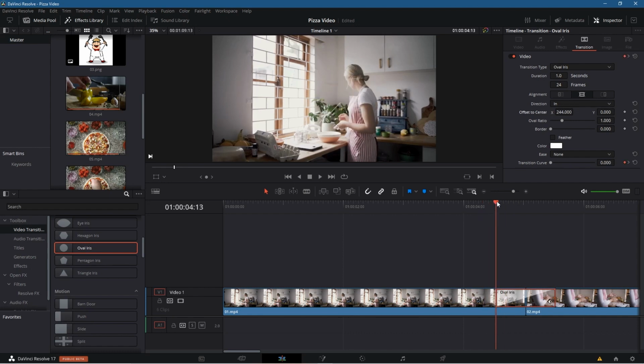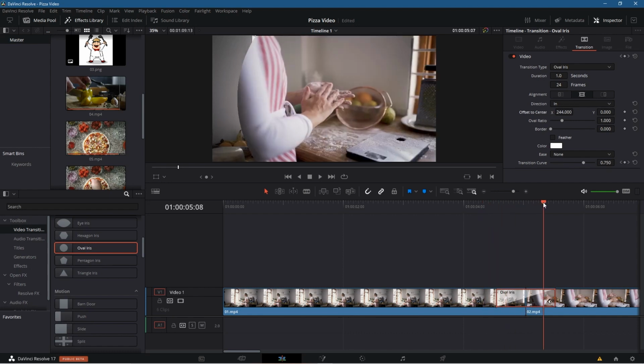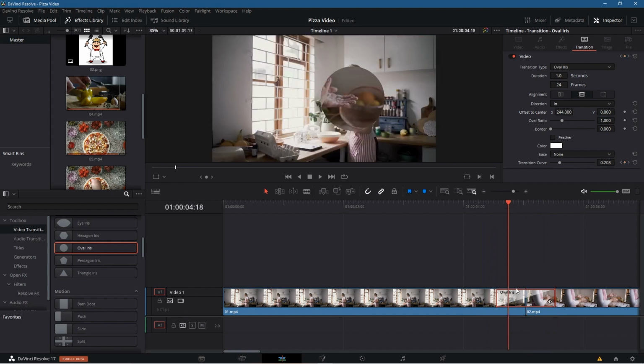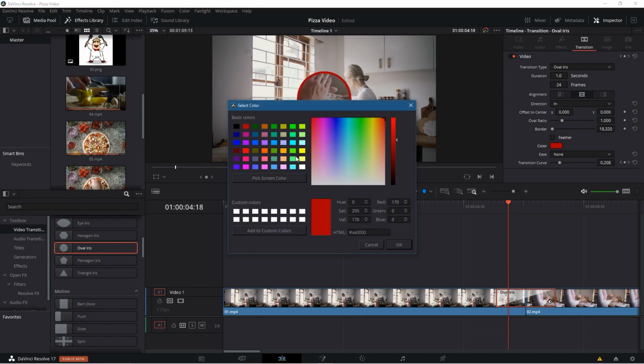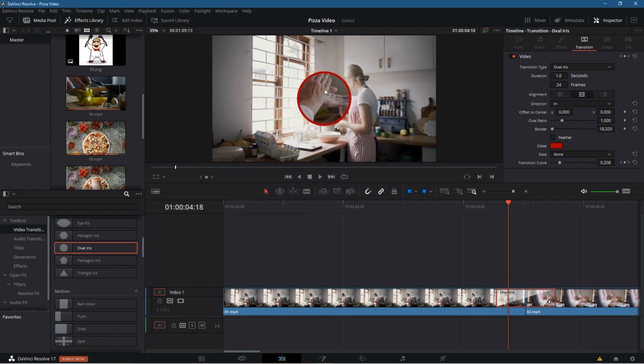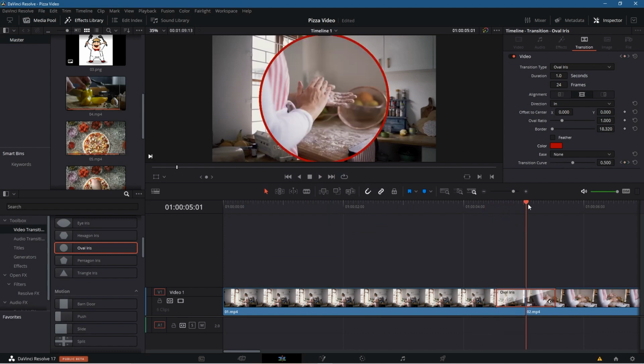So if you want to do some sort of a different type of transition, you can offset it as well. We'll click on it and we'll set the offset back to 0, I believe. And you can add borders to it, and then you can suggest a color. So you can say the border needs to be red, then you can have a red colored border, right? You can do things like this. Here you can see the red colored border.